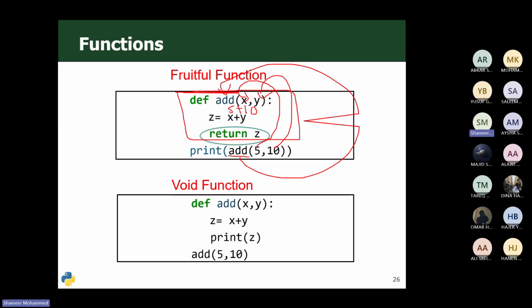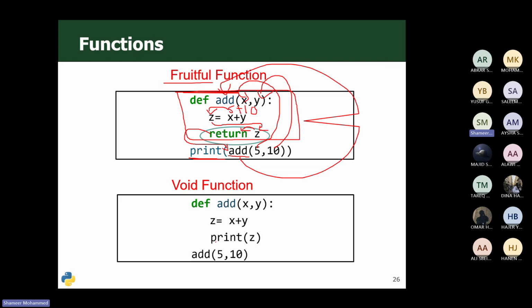What is the answer? 15. So that 15, what you are doing here? Return. Where? Return to this place. Here what you are doing? You are saying print. So the answer is 15. Right. Now here, this is a fruitful function.